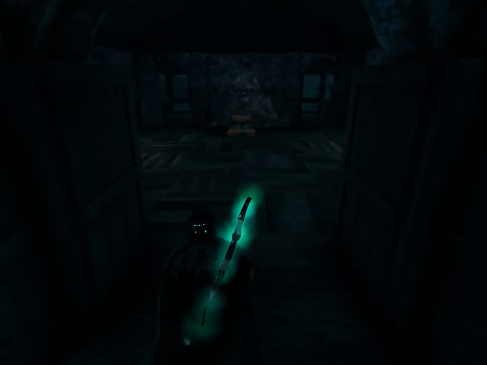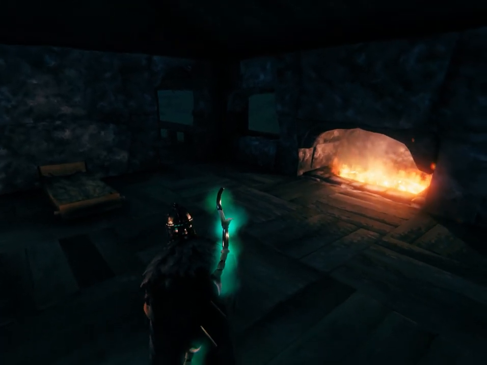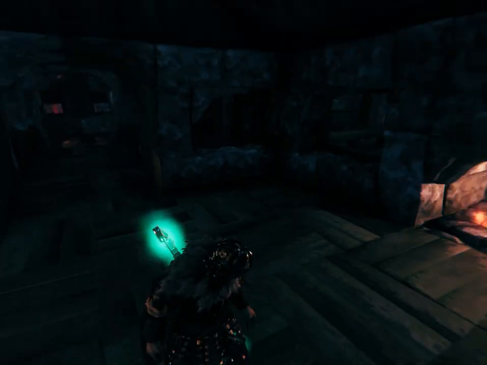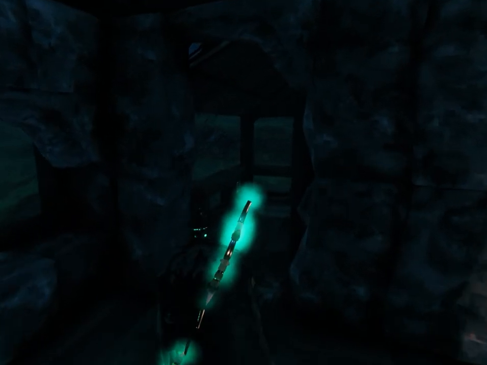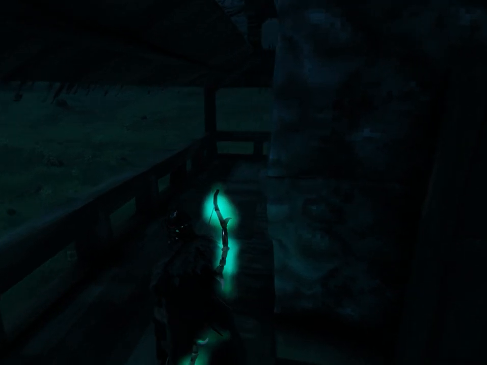Here we have the master bedroom with a double fireplace. And there's a wraparound balcony in the back here.